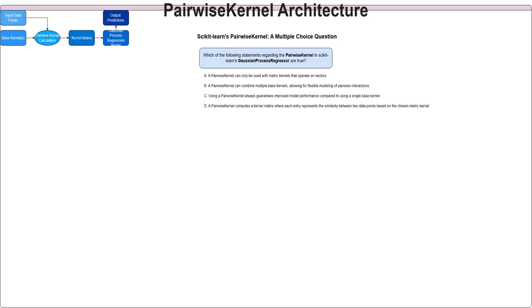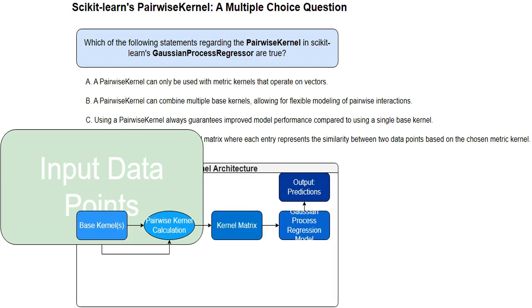I see these as the individual data points you feed into the PairwiseKernel. Think of them as the raw ingredients for building a relationship map between each point. These are the functions that determine how you measure similarity between pairs of data points. I can use one or many. For example, a radial basis function, RBF, kernel measures similarity based on distance, while others may be based on different mathematical functions. The choice depends on the data and what I'm trying to model.